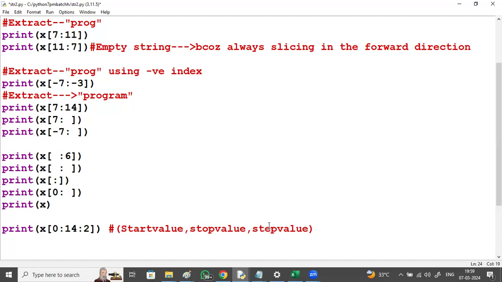Start value, stop value, and step value.